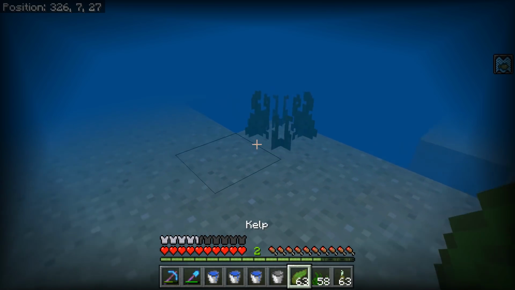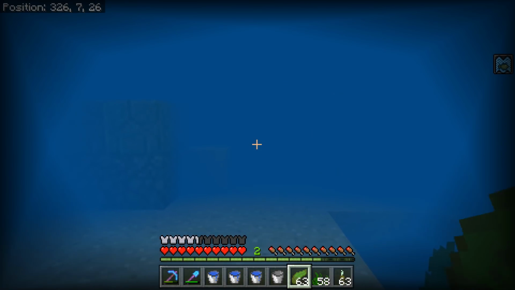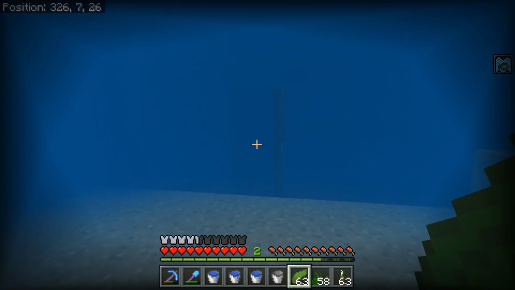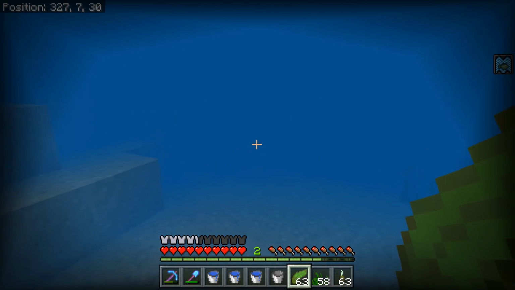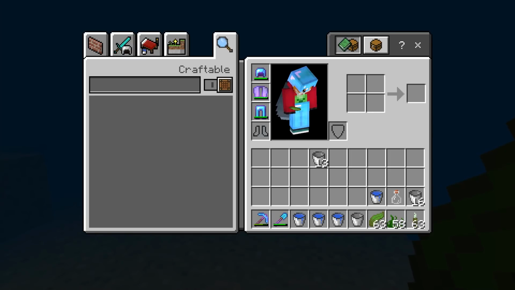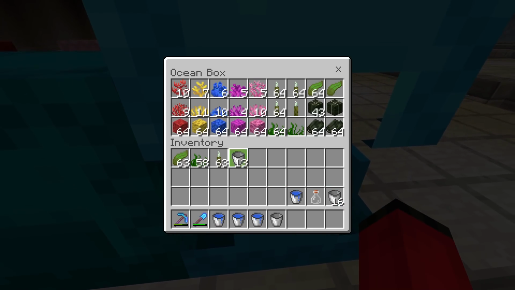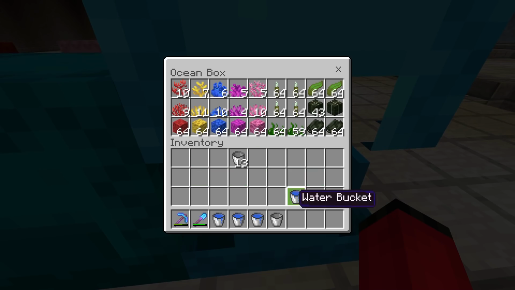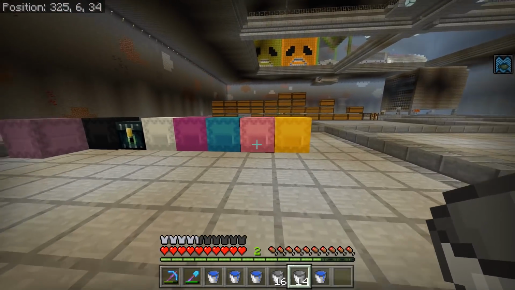So it must have something to do with that, which means that the entire thing's filled with flowing water rather than water sources, which means I'm going to have to go through every single level and fill it up bit by bit. So this is going to take absolutely forever. So I'm going to put everything away, get loads of buckets of water, and just go to town on doing this again. Hooray! What joy!